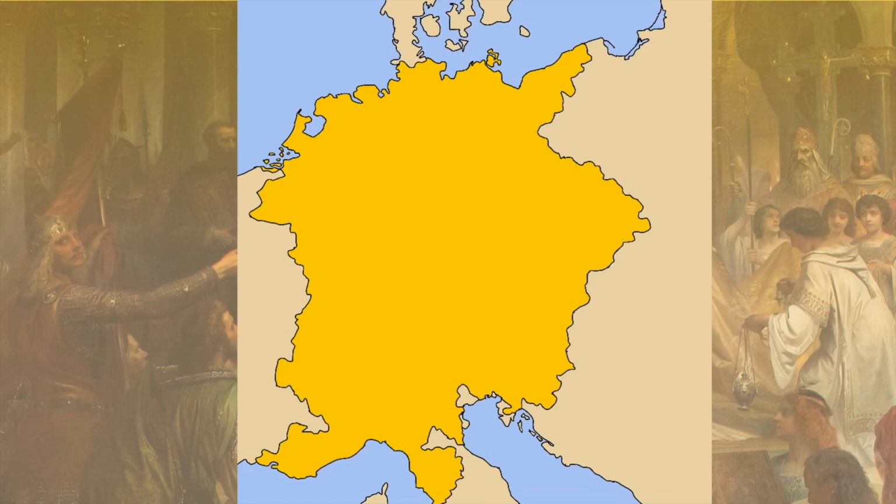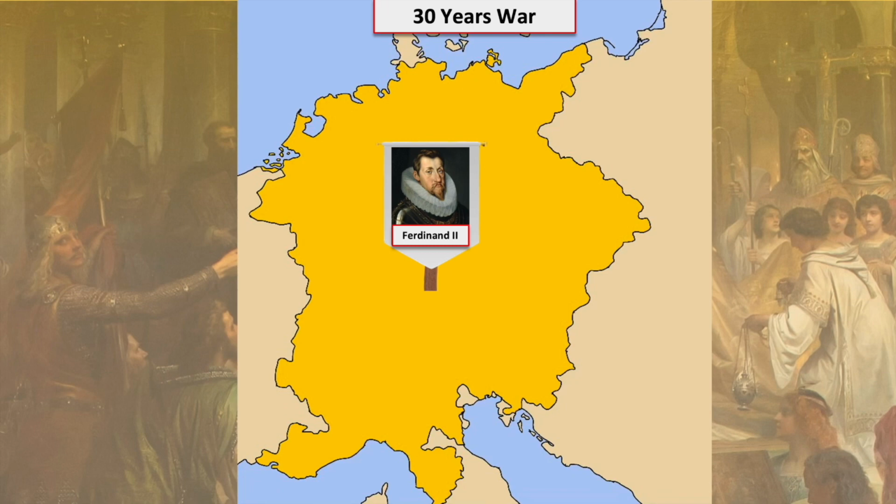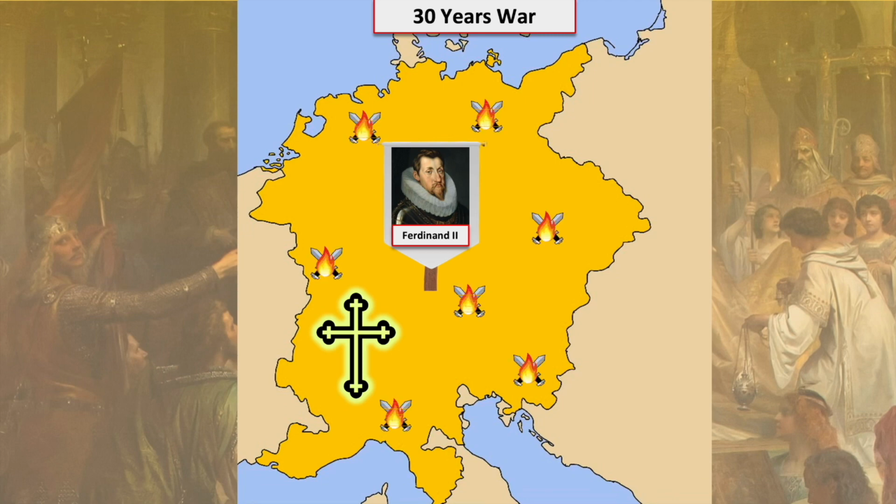First, we have to talk about the 30 Years' War, which is when Emperor Ferdinand II imposed and forced Roman Catholicism on the citizens of the Holy Roman Empire. This was a bad choice because the HRE was diverse, with many sects of Christianity, and by imposing one of them, he caused conflict. A lot of conflict.